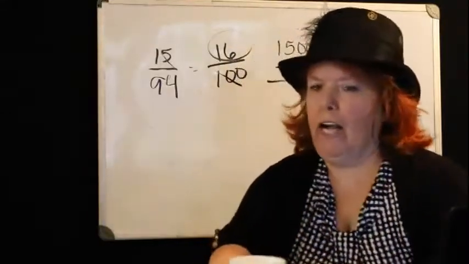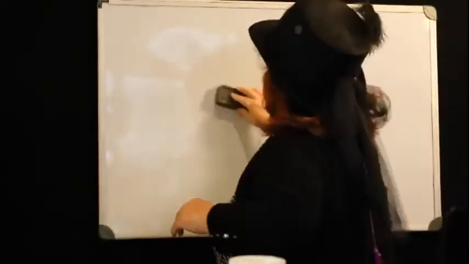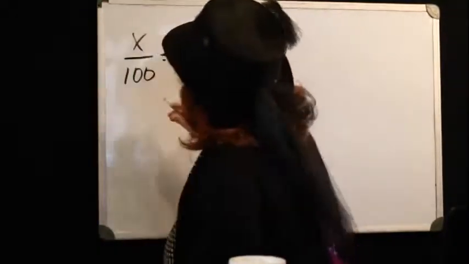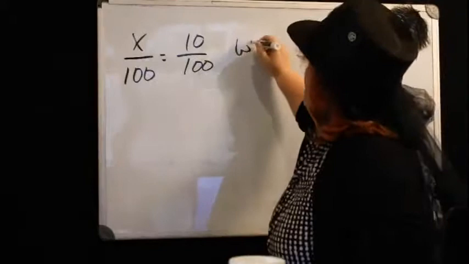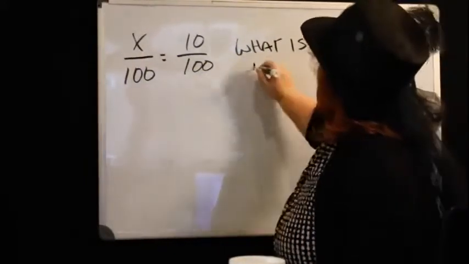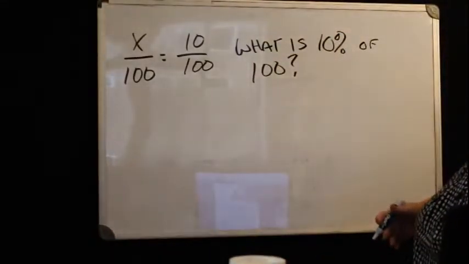Okay? All right. So percentages. Let me write these formulas once more on the board so you can copy it down. And I'm going to use a simple number. So let's say I need to know what 10% of 100 is. What is 10%? 10 over 100. That's the missing information. What is 10% of 100? All right. Pause it and write it down.